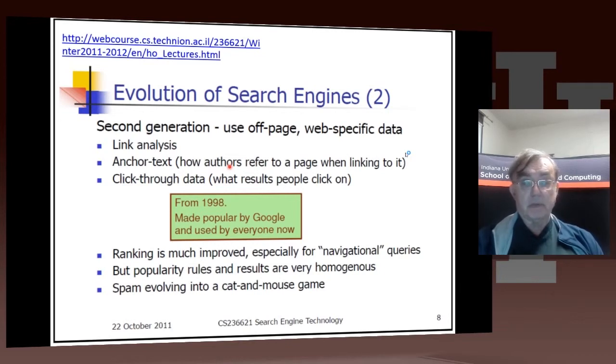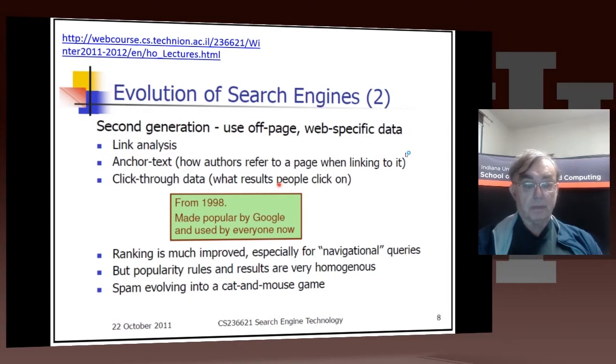So that's a very interesting additional piece of information you can use in search engines because it's very dynamic. It is highly motivated to be accurate and probably has high value added. It's not so much of it, but it's high value added. Click-through data, that's this thing about buying shoes. We want to know when you get to a page what people click on and what they do when they click on it.